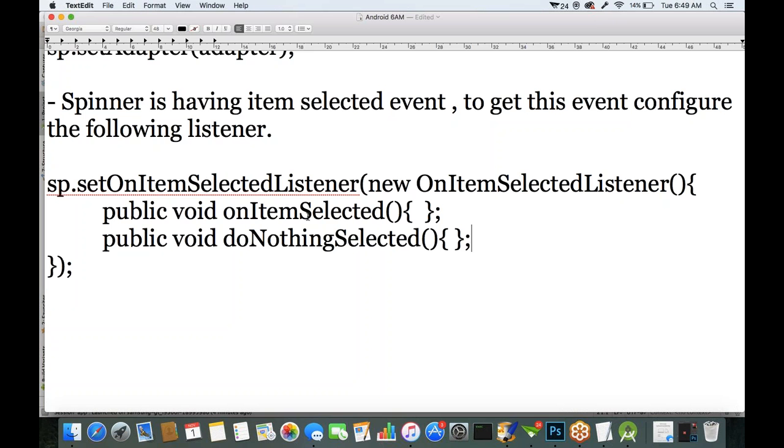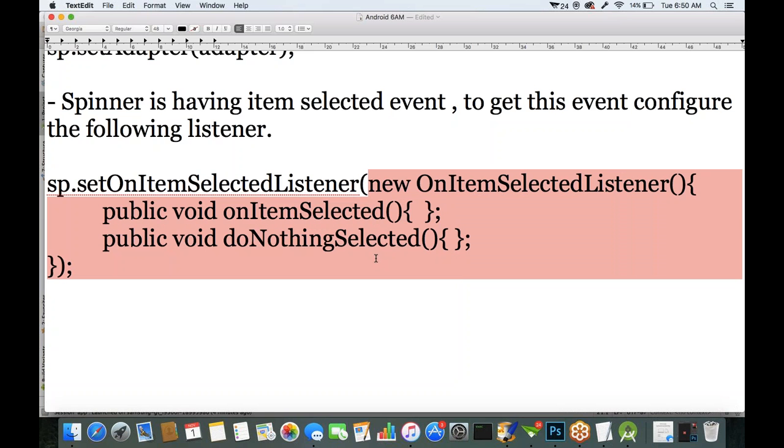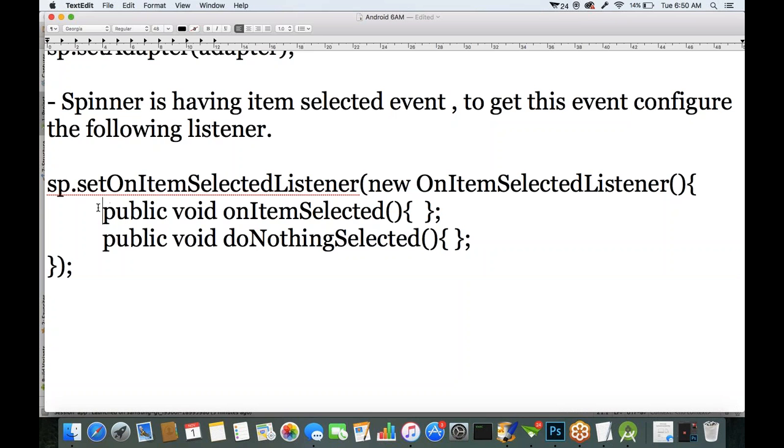These are the two methods. In spinner dot setOnItemSelectedListener, we specify the OnItemSelectedListener class object, which contains two methods. One is onItemSelected, and another is onNothingSelected.